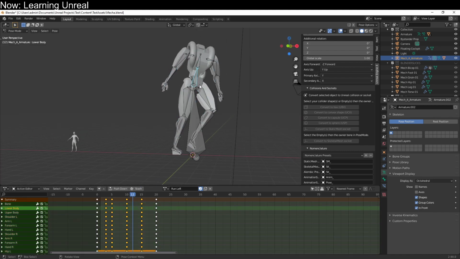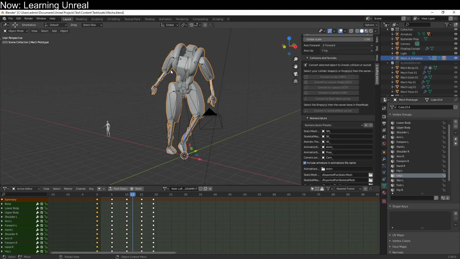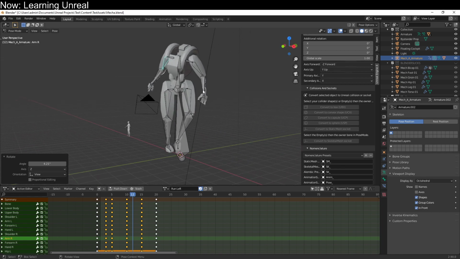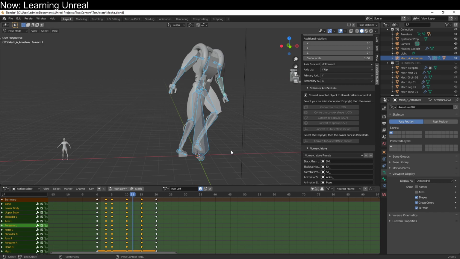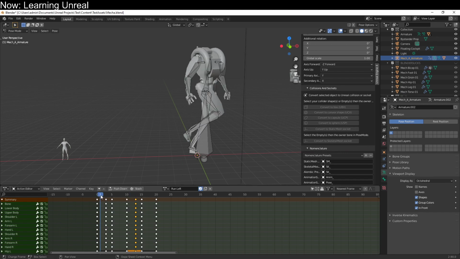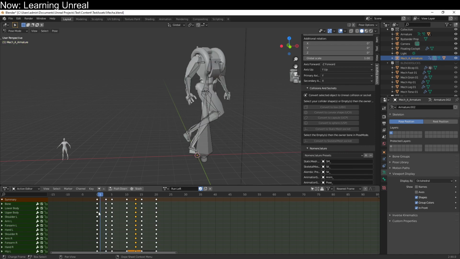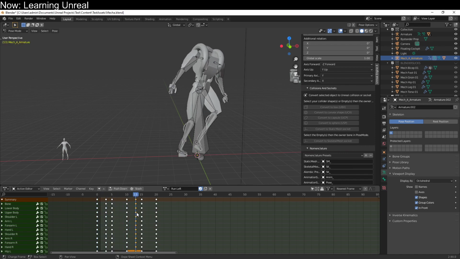Once again, let's just push the torso and arms a little bit. Push.